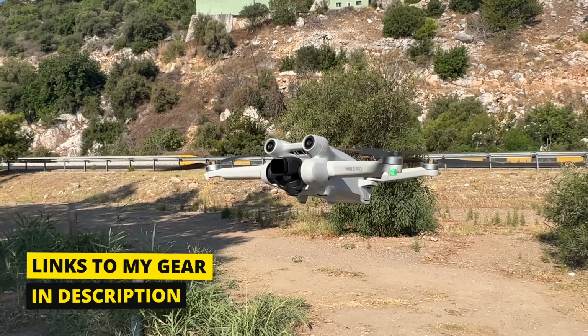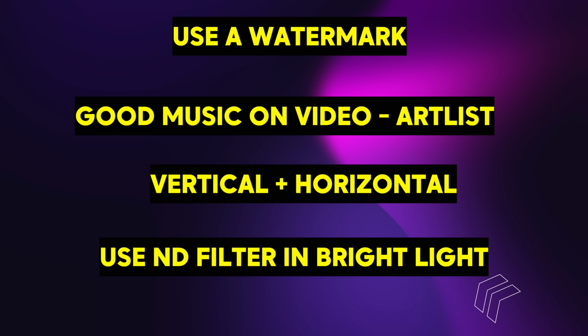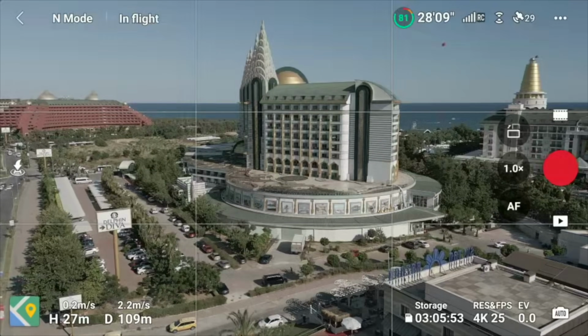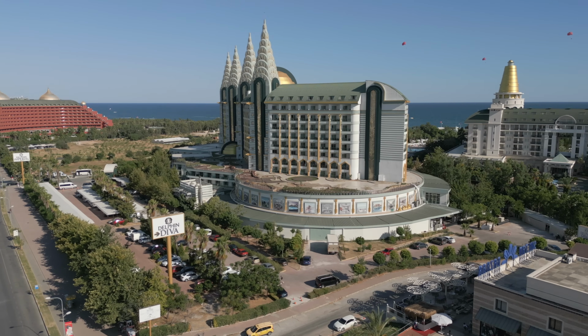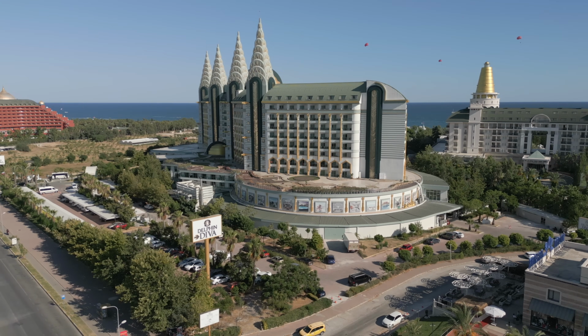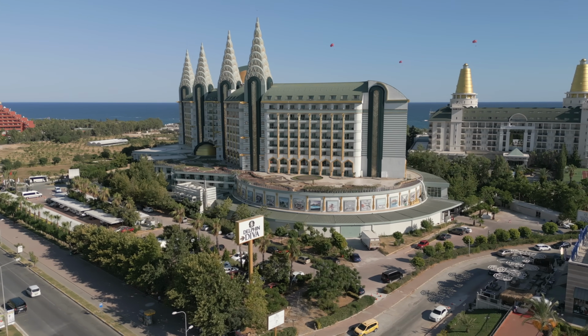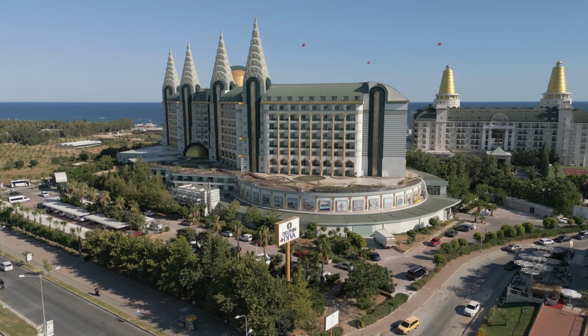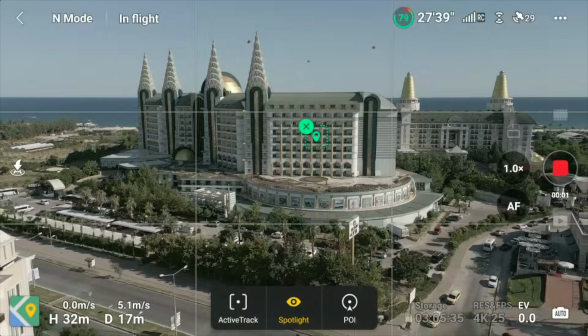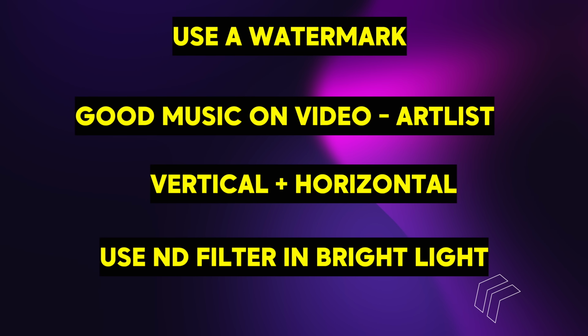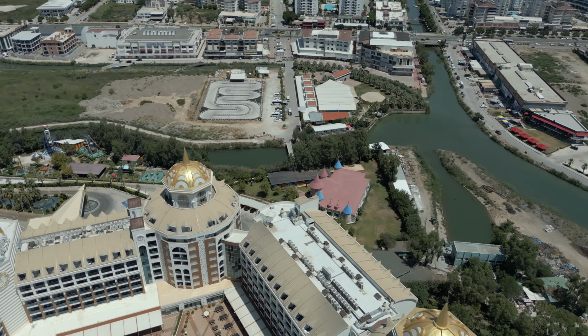This is because the Mini 3 Pro is an f1.7 and you can't adjust the aperture automatically like on the Mavic 3. So because in spotlight you're going to be circling or panning around an object, the lighting conditions are going to be changing all the time. So for this, in daylight it's okay, it will still reduce that shutter speed, but the quality is still going to be matched. I want that lighting to be consistent. So an ND filter, crucial.